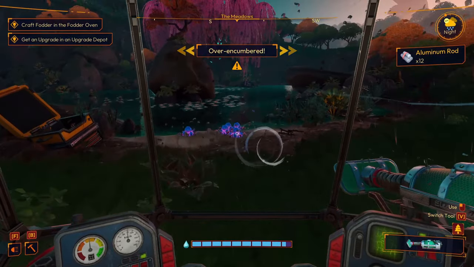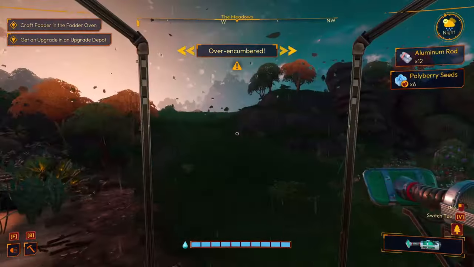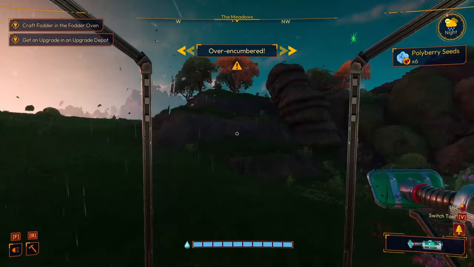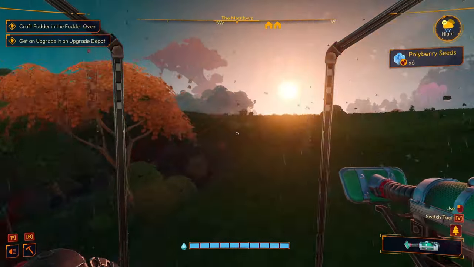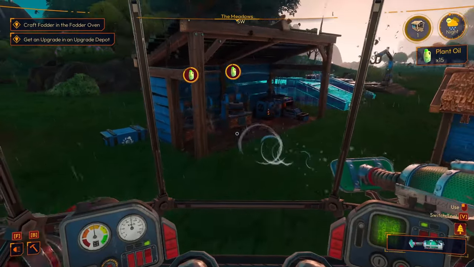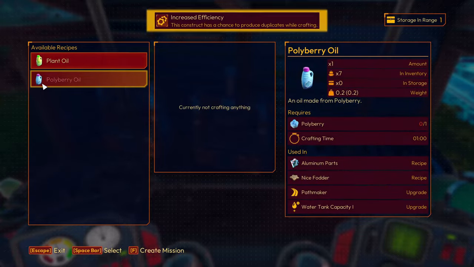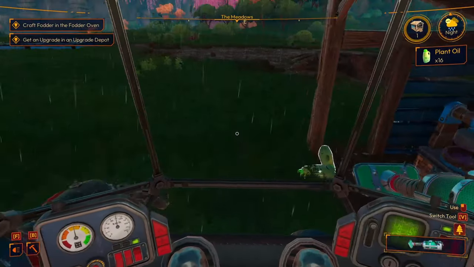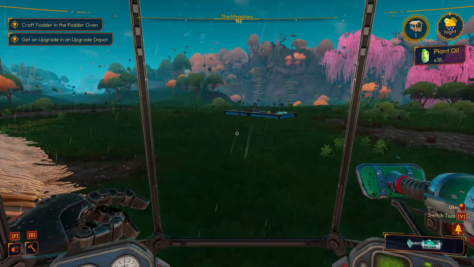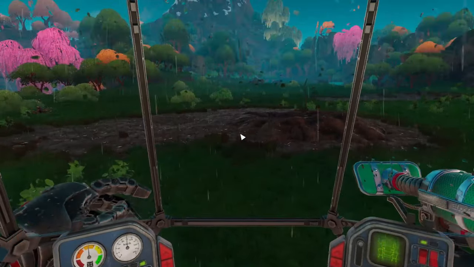Are these more polyberries? Yeah, oh, there's some seeds too. Okay, nice. We got some aluminum and a few more polyberries. Let's go back up. It's not what we need. I'm over encumbered. I know. All right, we got some stuff working here. Perfect. Let's make some more polyberry oil. So wait, did I just get seeds and not... Interesting. I guess I didn't get any polyberries out of that. Over encumbered. Yeah, I know.